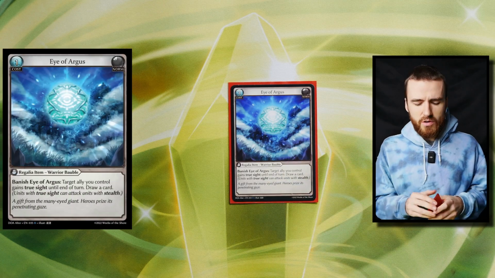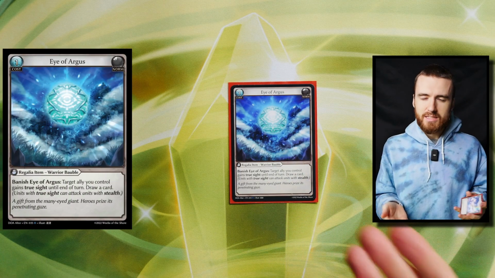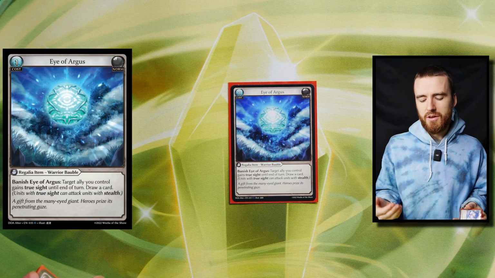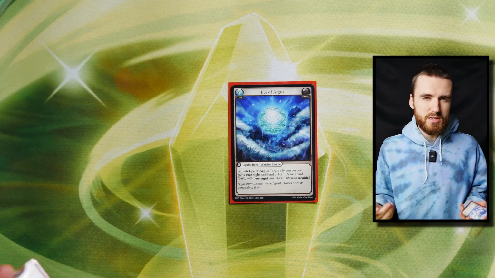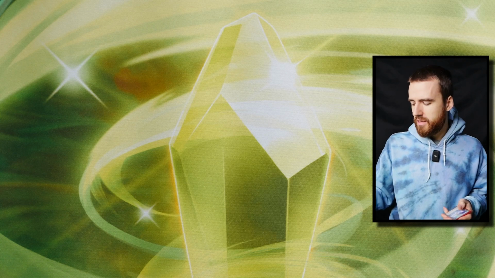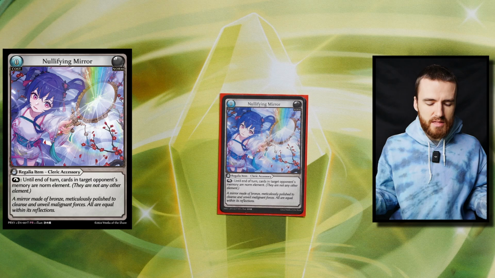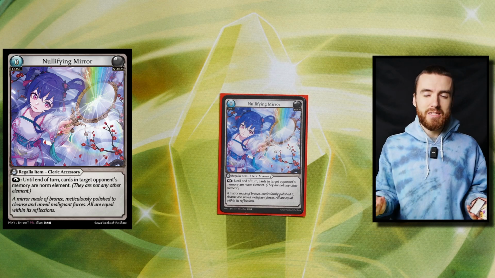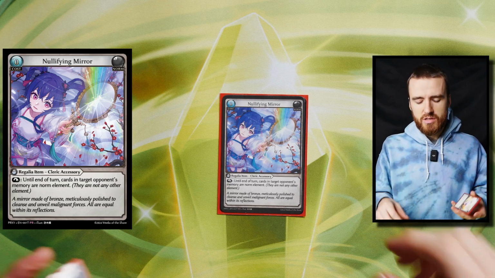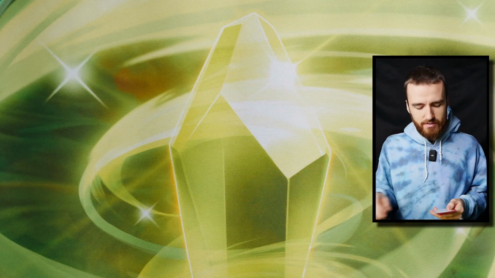because we do also run Eye of Argus. So in an absolute pinch, if you have a floating memory that you need to use up, this essentially is a Drawn Blade just without the 1 extra damage, which does matter. But if you did want to run, you know, an Ornamental or something, you could cut that Drawn Blade for the Eye of Argus. Then we run Nullifying Mirror. This is pretty much needed for most decks nowadays, but especially aggro type decks. You know, stopping your opponent's Veiling Breeze is very good.